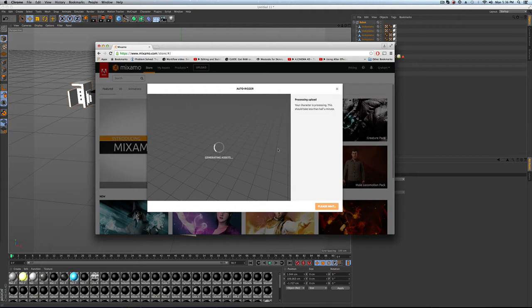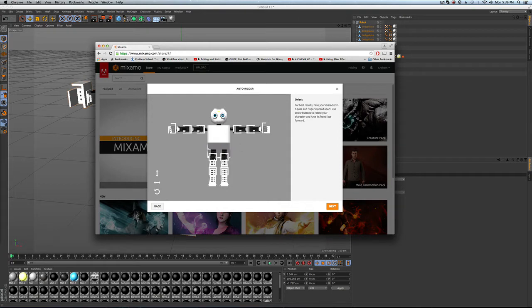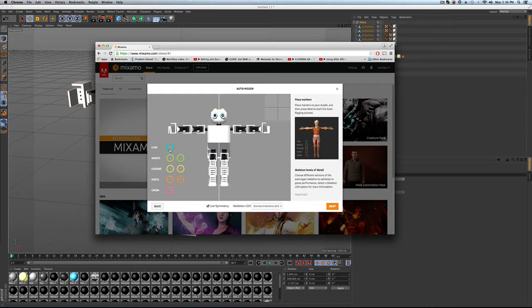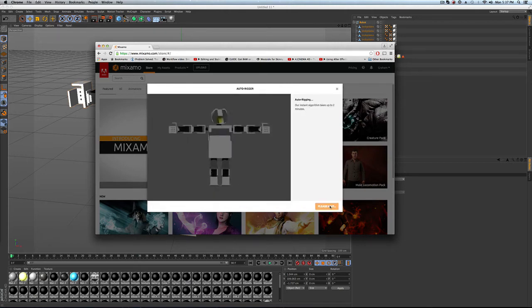You will get an error if there are any joints or any polys that are not connected, and I have a little white blemish in my eyeball. It's because I had another glow object in there. I would normally remove that, but I'm going to leave that little guy in there for right now. As you see, it does a really good job of bringing in your model, and then it asks you to put a couple of things in here. It's not even that strict, really, but they're all labeled: groin, knees, and so on. That guy does not have fingers, so I'm going to make sure that I don't have a hand, otherwise it would break those polys where his hands are. Click next.